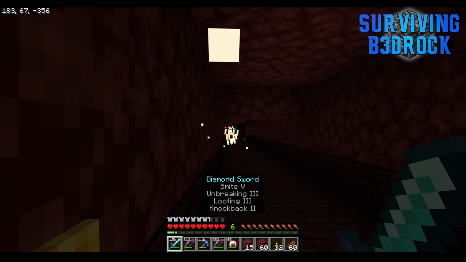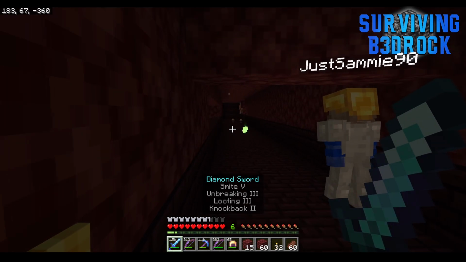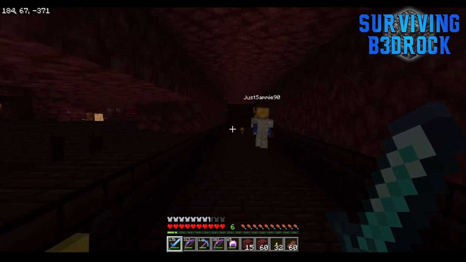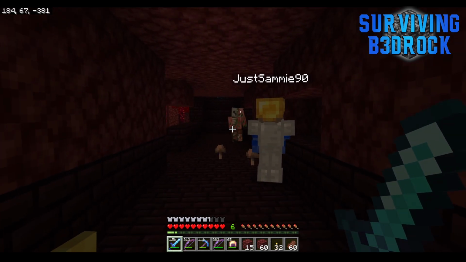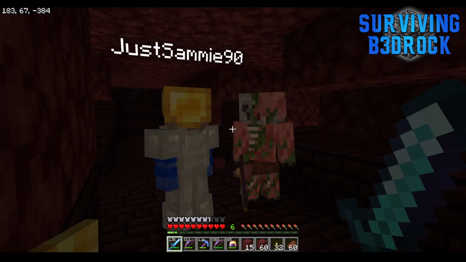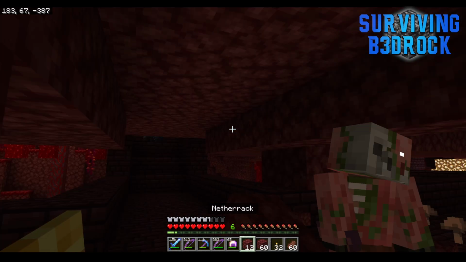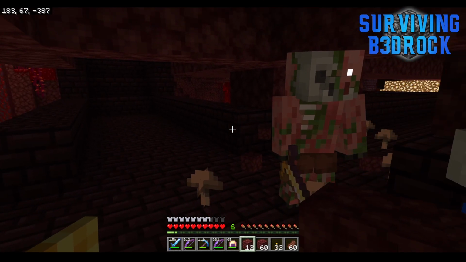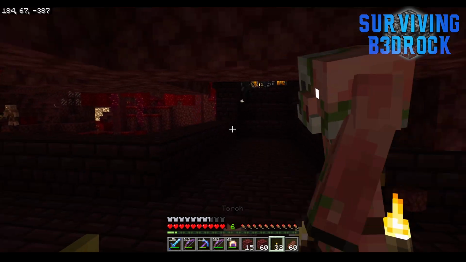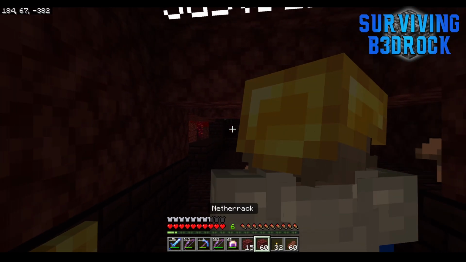What I'm doing is plucking these guys from a distance, but then I'm swapping to my looting sword before the arrow hits them. That way I get the looting effect still. Yeah, that's really smart. We should be coming up on a couple blaze spawners here pretty soon. Which I see one right now. Right ahead of me, yeah. Can you get out of my face, dude? Oh my lord. I do have torches on me, so we can disable that spawner really quick. Oh, back up. Yeah. There's a wither skeleton and a blaze just spawned.